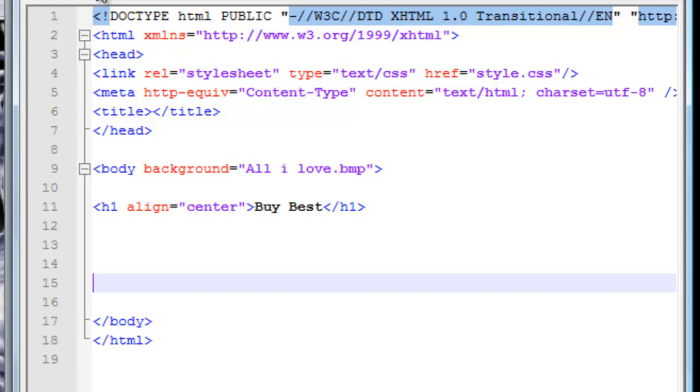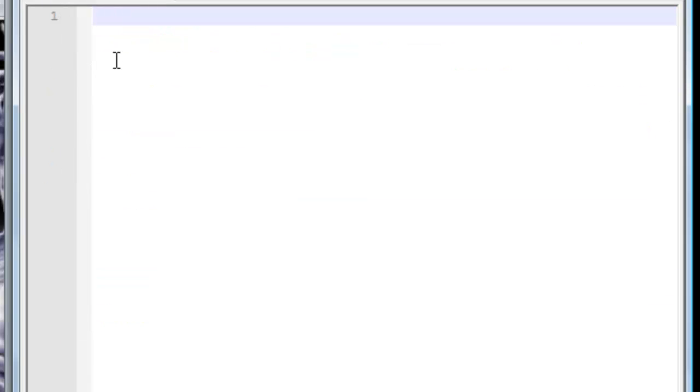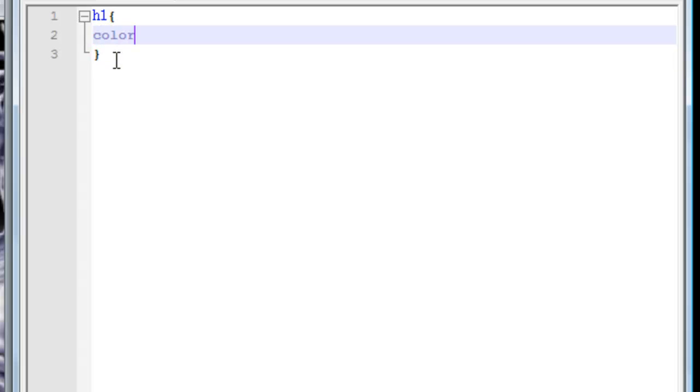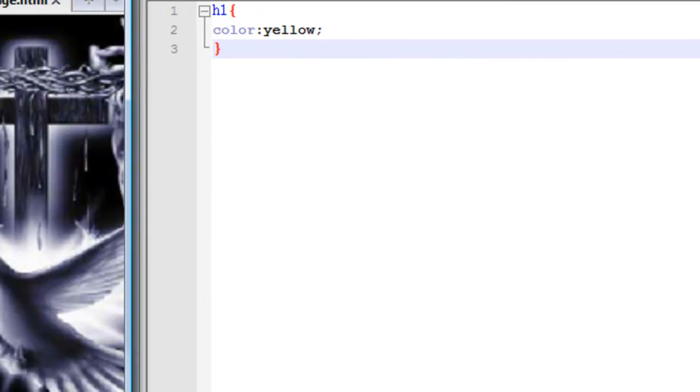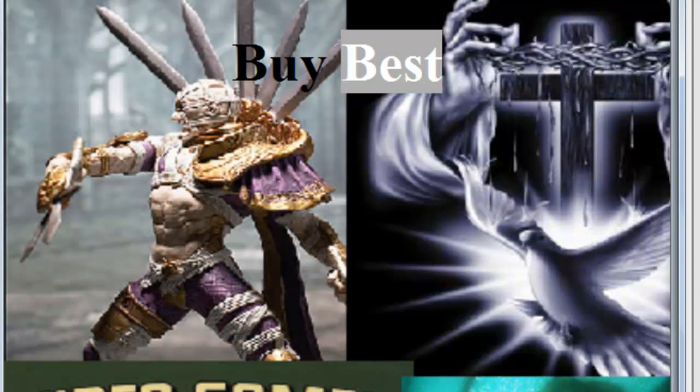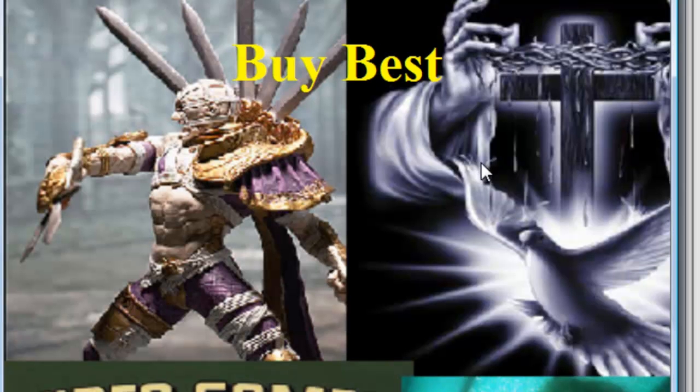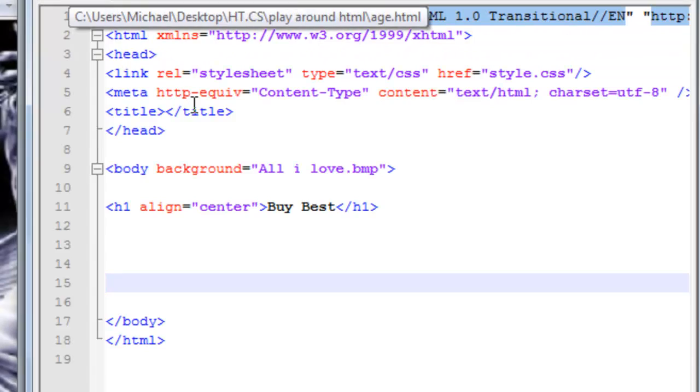But if you already do know CSS, then let's go to our style.css. We're going to type in h1, our squiggly brackets, and in between here we're going to type color, something that stands out, yellow, that really won't clash with the background, basically to stand out so we can actually see it, because as you see here, it's not shown. So us changing the color of it will be shown. And basically we're just going to have everything yellow so we can kind of see what's going on.